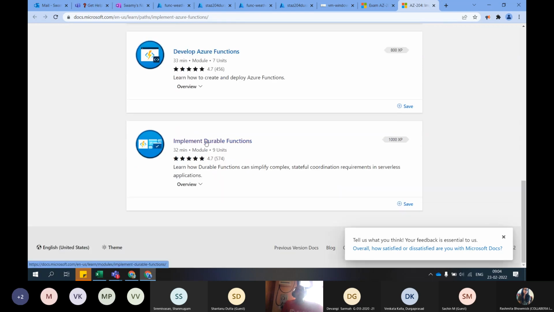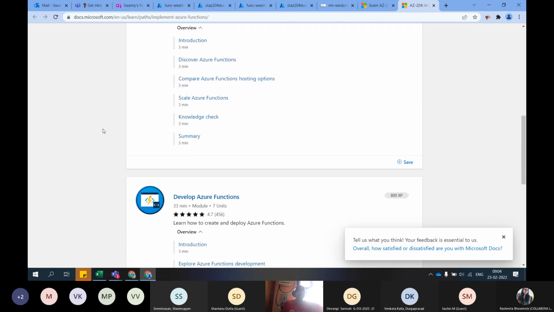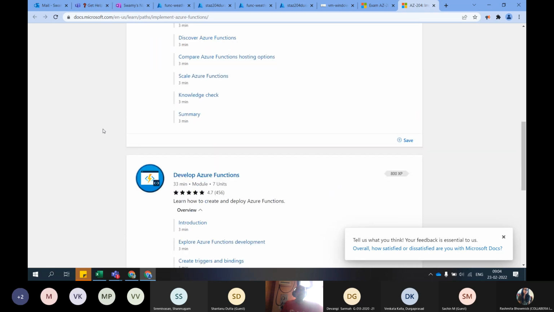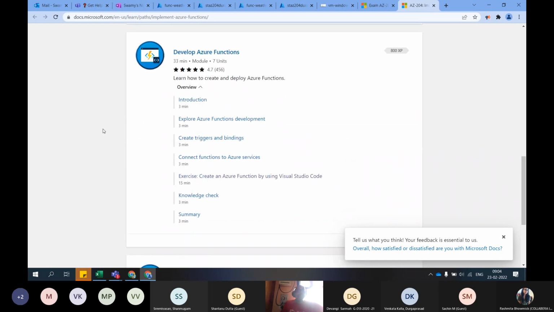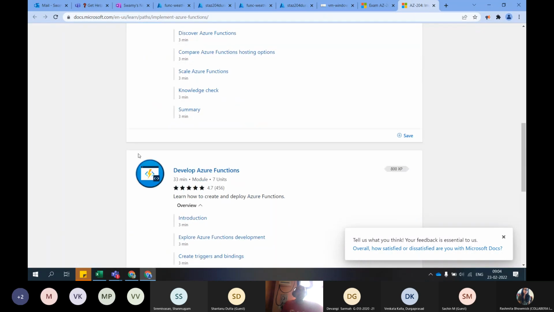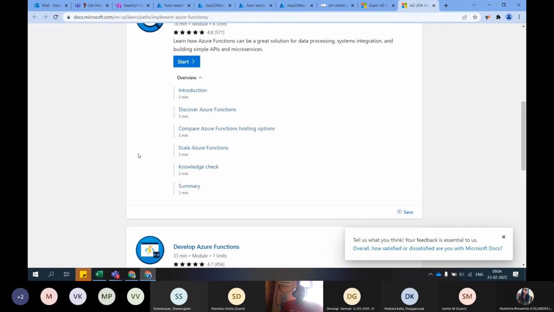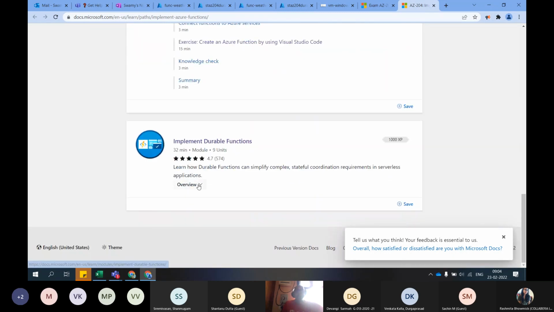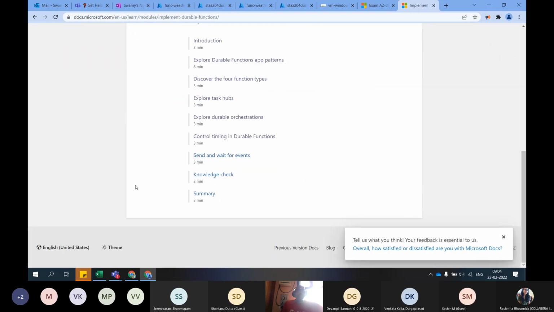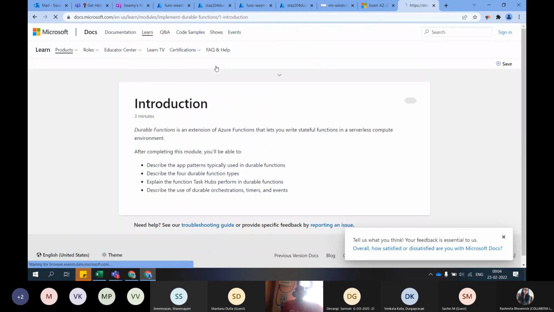So today's one is the durable. The other 2 of 12 we have already covered in our previous 11 sessions. We have covered quite a few of the first block. We saw events, triggers, and connecting to functions. We did this with Visual Studio Code and with the Portal, and we did quite a few things on how to create these functions. Today's focus will be purely on implementing durable functions.